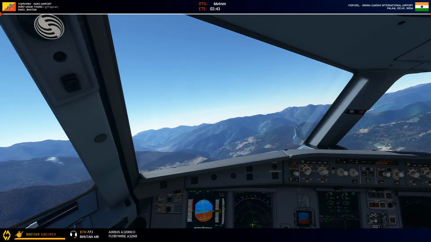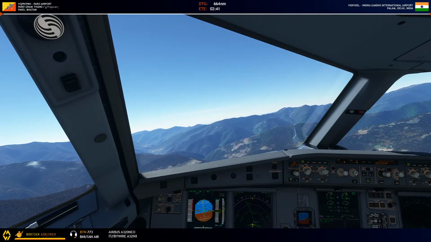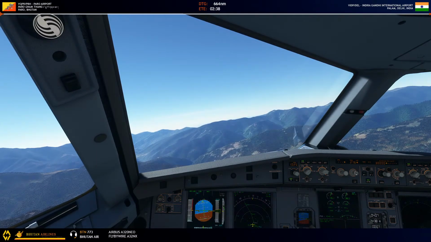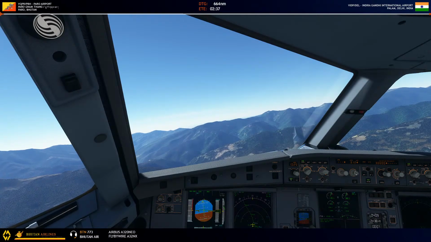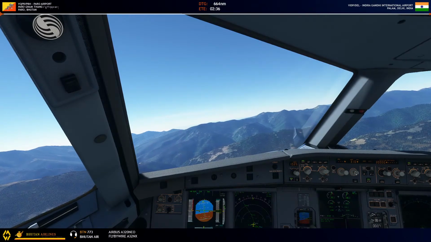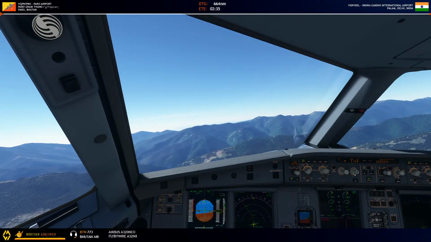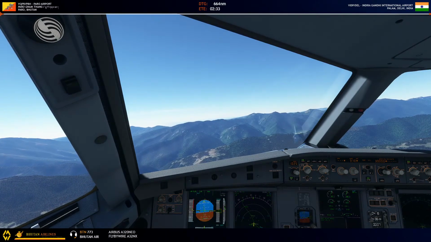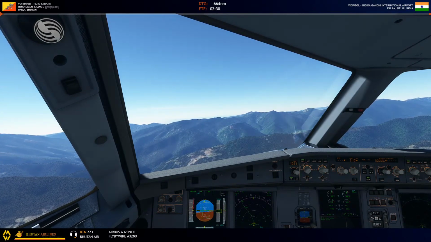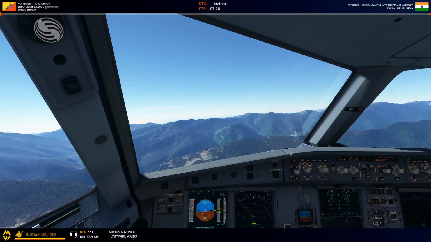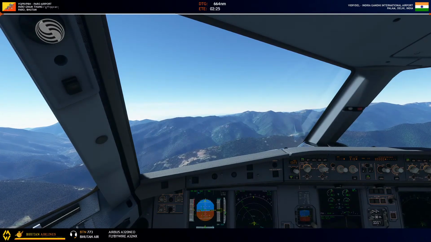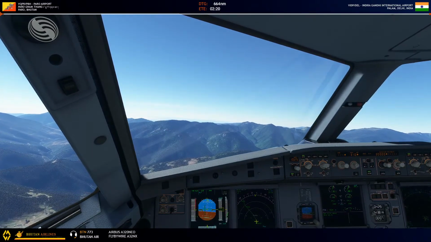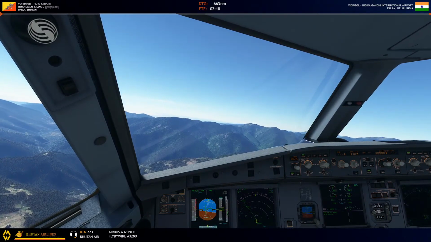Bhutan 773, turn right heading 310. Right heading 310, Bhutan F773. Bhutan 773, turn right heading 320. Right heading 320, Bhutan F773. Speed checked. Flaps 1. Bhutan 773, turn right heading 325. Right heading 325, Bhutan F773.